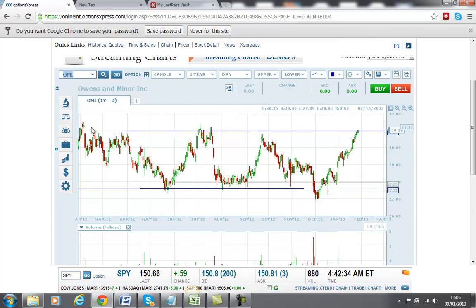Again, some great resistance, folks. We've got no reason to say we can't find trades here. Having a look at this though, I would probably move my resistance up a little bit higher. Funnily enough, this was one we actually placed this weekend, but I would probably move my resistance up a little bit higher. I'd want it to come up a little bit higher before I actually got into the trade, and that wouldn't be a bad ratio if you worked it out correctly there.